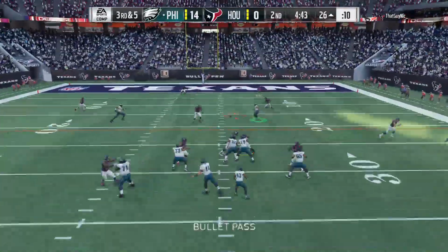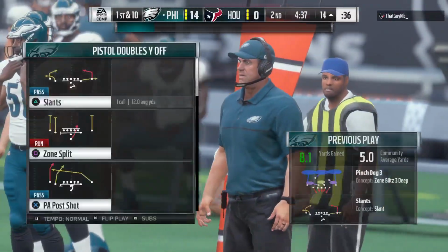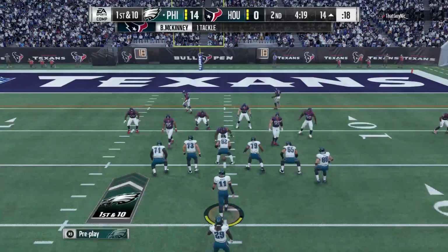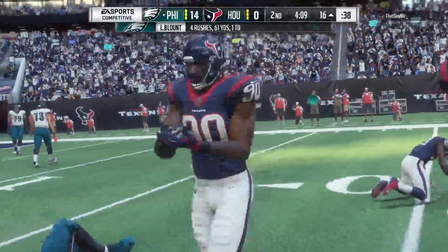From the gun on 3rd down, Wentz. The open man is Smith. 12 yards there as they move the chains. I think he's going upfield for a deeper route. And now what he's trying to do is use his body to keep the defender away from the football and give the quarterback a really nice target.